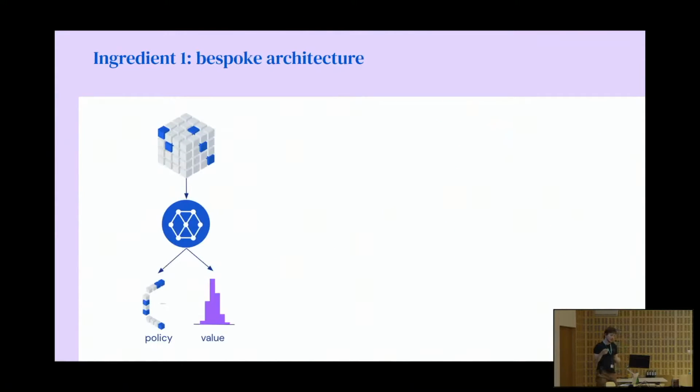The first key ingredient is developing a specialized architecture for your problem. I must admit that personally I was initially a bit skeptical about tweaking the neural network architecture. I thought we would be able to improve the results much more by thinking about the symmetries of the problem and being clever about the algorithmic parts. But I was repeatedly impressed by how good the improvements in performance were just by playing with the architecture, trying different variants and different ways of incorporating symmetries into the architecture itself. So it is really a key component of the entire system.